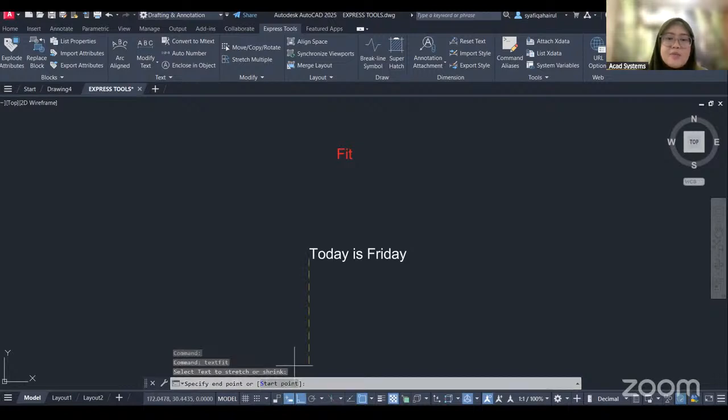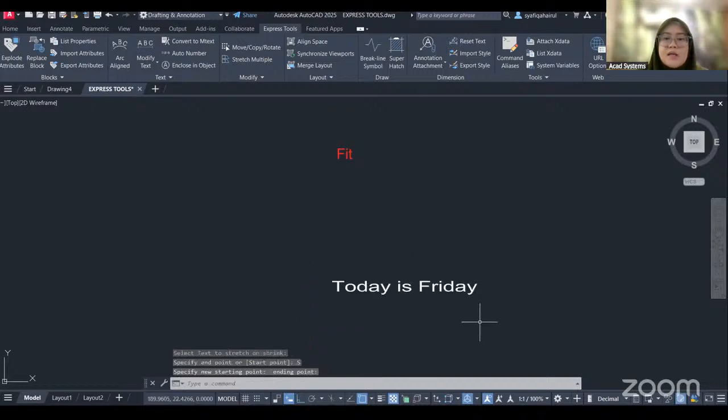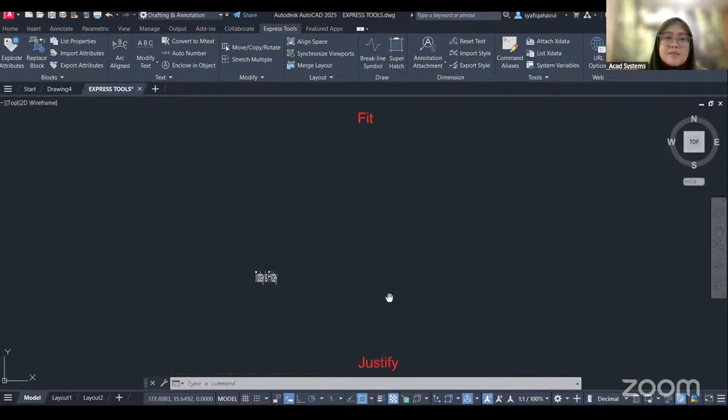I click the starting point from here to here. Okay, it already stretched our text. So let's say I want it to make a shrink. Go to modify tag again, fit, and then click our text, starting point, this one, and then make it just a little over here, so it will be shrink. Okay, that is for fit text.